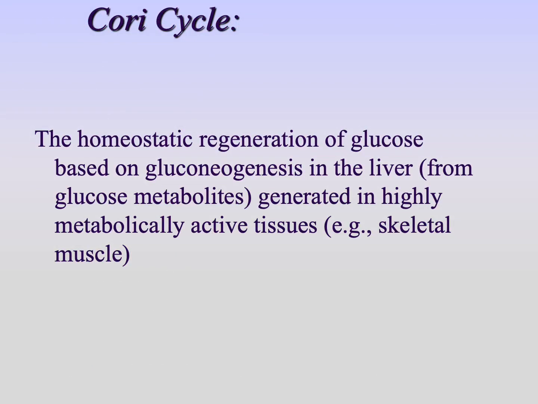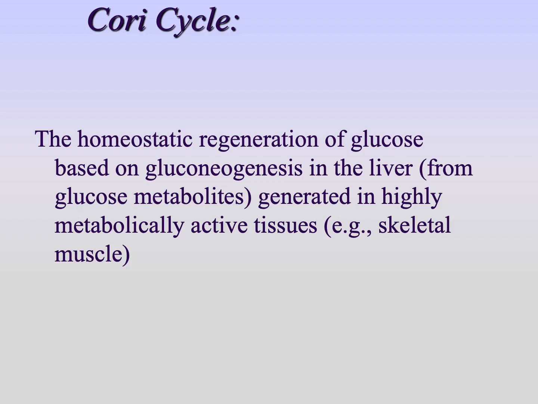So how can we go about making sure that we have constant amounts of glucose? We need glucose in order to do anaerobic metabolism. We need glucose in order to do aerobic metabolism. But we don't have to be constantly consuming glucose. We have to have a stable level of glucose, but we need to make sure that we have glucose available to us without having to constantly be consuming glucose. And this is where we are going to be dealing with what's referred to as the Cori cycle.